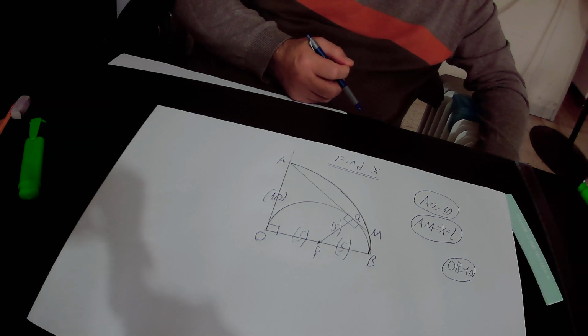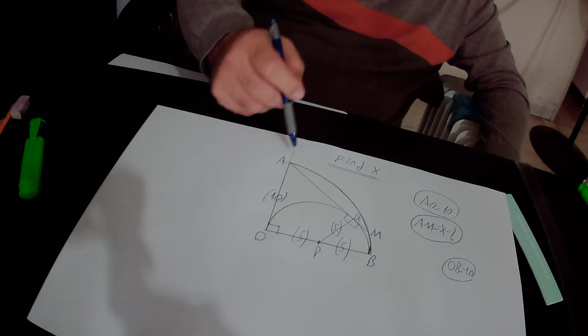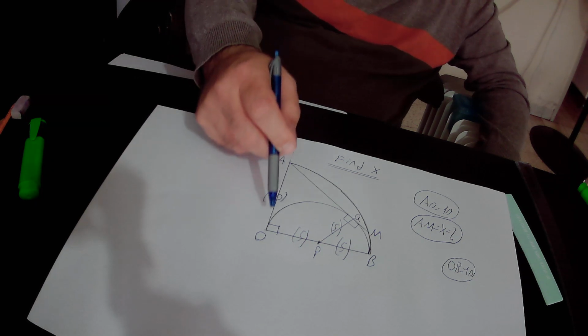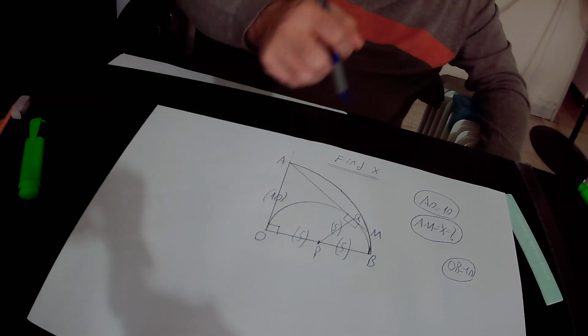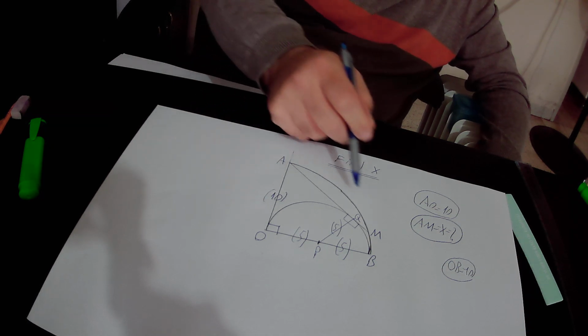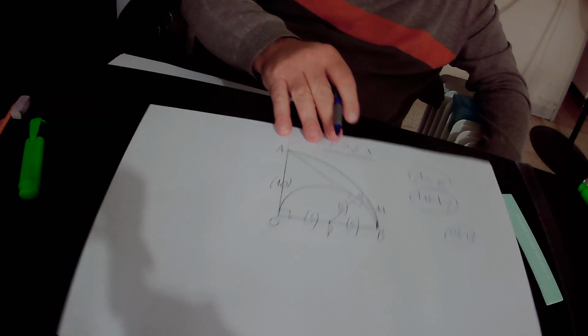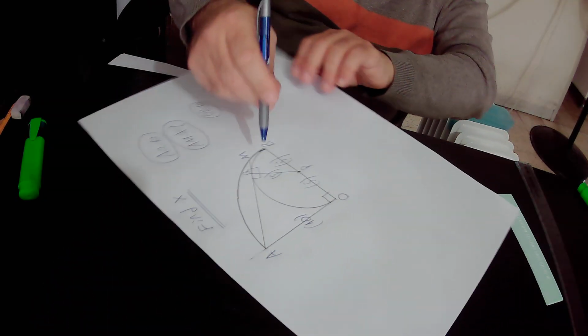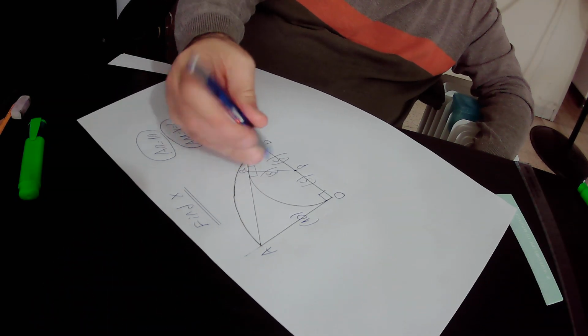And according to rule number 2, the lengths of two tangents from a common external point to a circle are equal. From the common external point A, we have tangent AO and tangent AQ, and according to rule number 2, they are equal to each other. But AO equals 10, therefore AQ must also be equal to 10, because they are equal to each other. So AQ equals 10 units in its length.